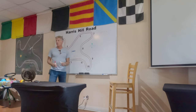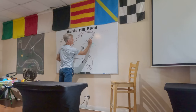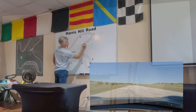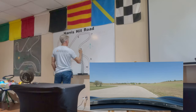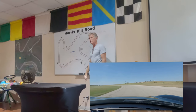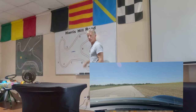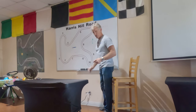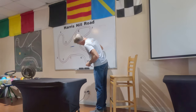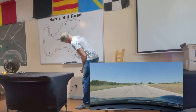Now, turn 8. Great corner. Everybody loves a sweeper. This is a nice, fast, cool corner. You're going to come out of 7. You're going to smoothly bring the car over. Put your outside wheels, right side wheels, on the outside seam on entry. It's a very late apex, you guys realize. Way over here. Track out's way out here. Eyes coming across this corner, heading for turn 9. Apex is about here. Let that car come out all the way out over here like this.